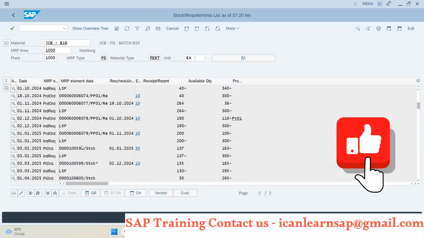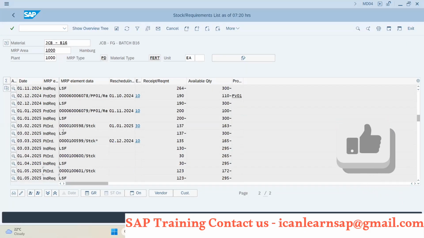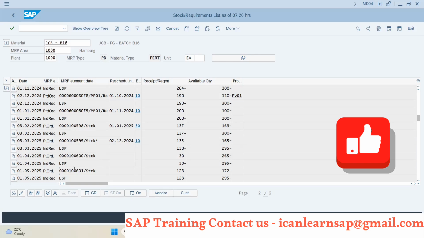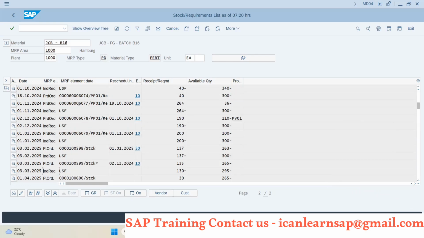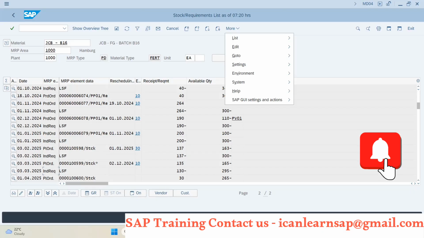See, how many planned orders do we have now? Suppose we can see there are 1, 2, 3, 4. Okay, this means we have already converted. Suppose for this material there are 50 planned orders. Then from those 50 planned orders, you have to create 50 production orders. Yes or no? Team, are you getting my point?